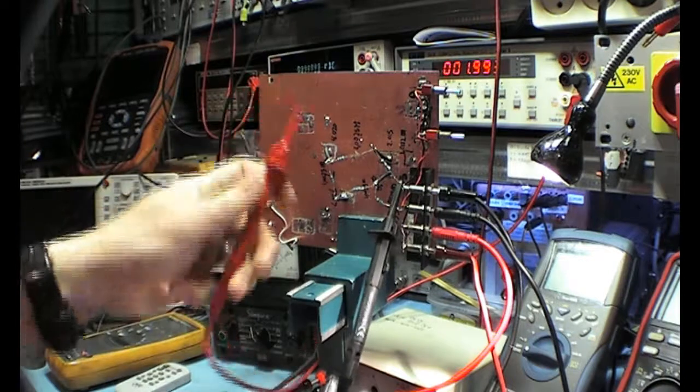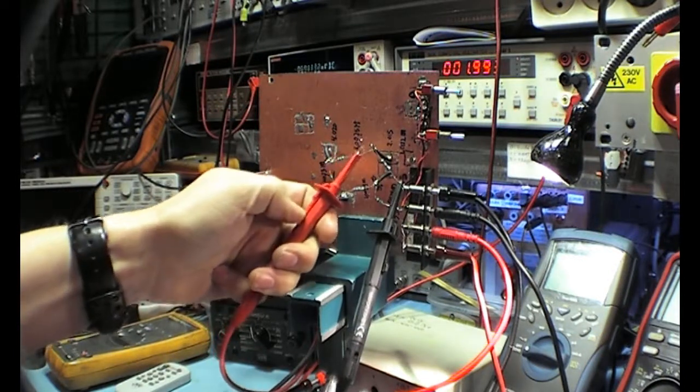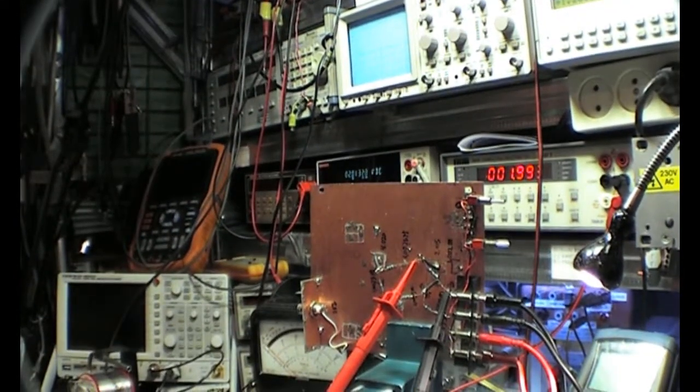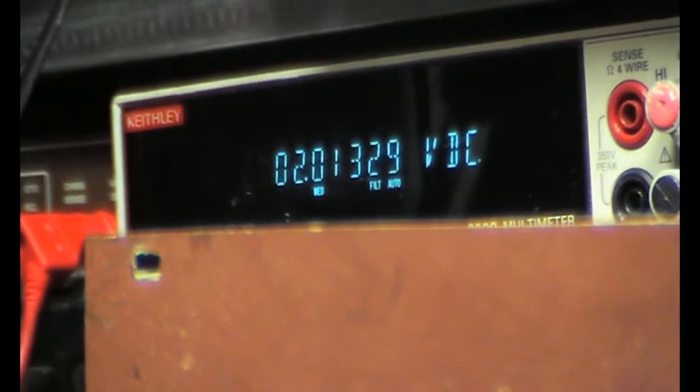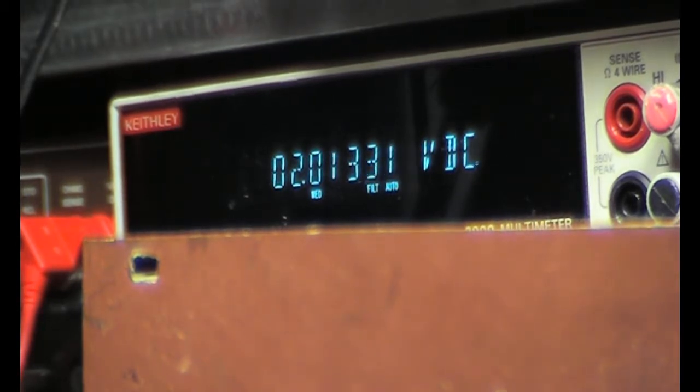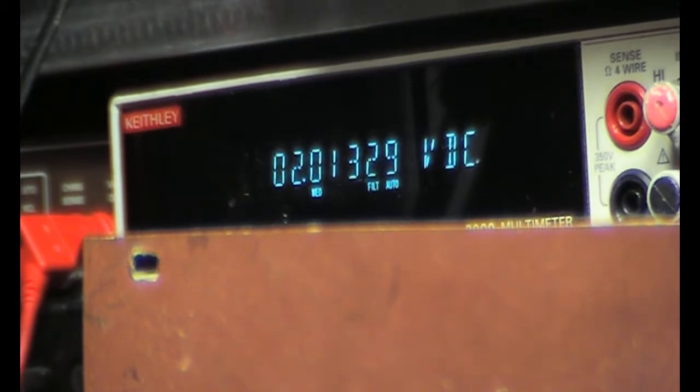There are not many meters that have that impedance at that voltage range, but the Keithley is a 6.5 digit meter. So now if we look at the Keithley, we can zoom in on it, because it's a long way there. Now we see we're measuring 2.13 volts. If I look at my paper where I have put the values, the measured value should be 2.1536 volts, and that was with the meter not warmed up very well at this moment.